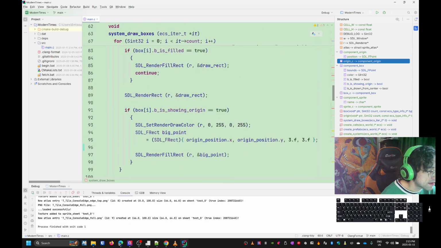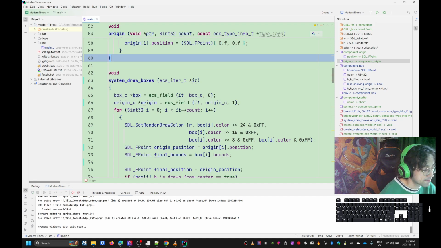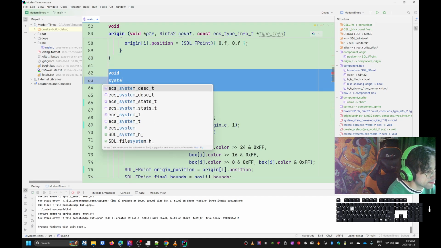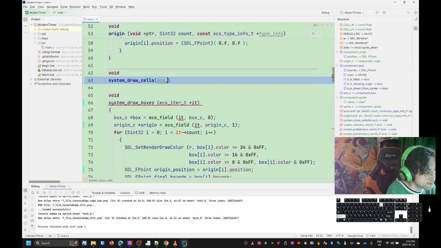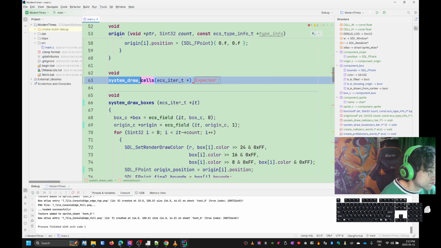And I'm going to create a function to draw all the sprites for now.